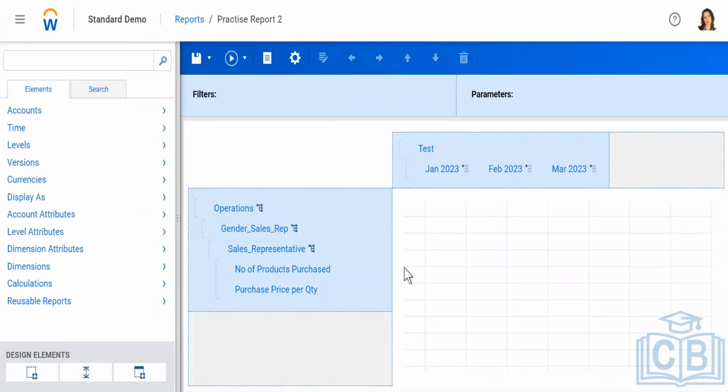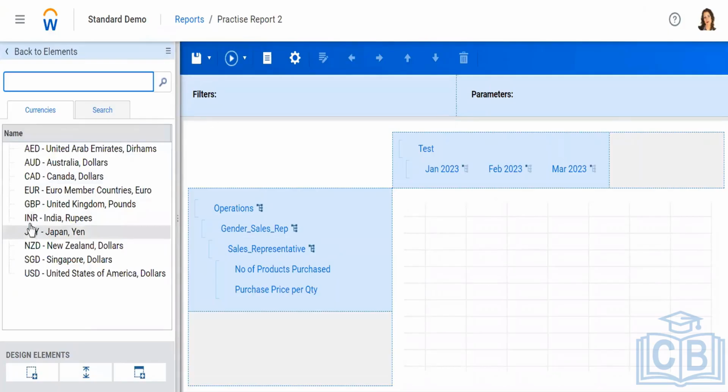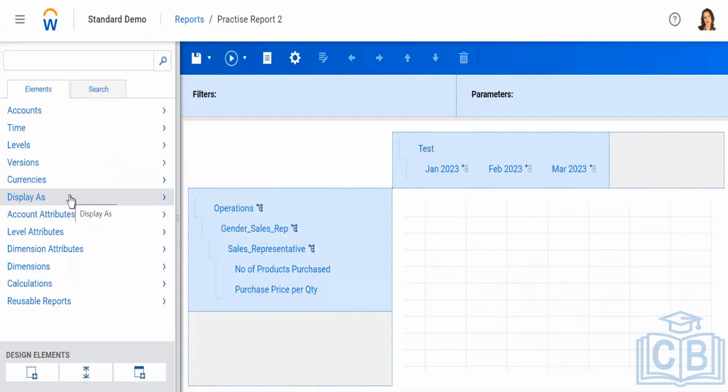Suppose this particular thing is built for Indian employees, you can have the data loaded in the Indian currency itself. It will not be converting the values automatically with the exchange rate. You will get the values in a format. Same goes with Canada. Same goes with Zimbabwe. That level should have this currency tagged in the level structure. If it is tagged as dollars, then you cannot do anything. You should make sure the currencies are correctly mapped, if they are not using the default dollars currency as the reporting.